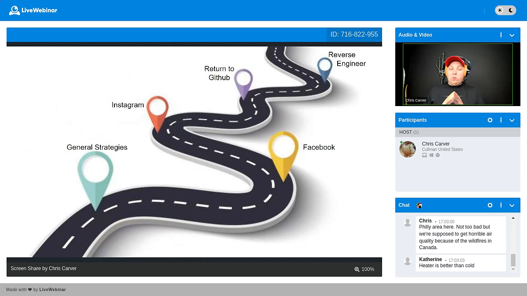So here's our roadmap. We're going to start with some general strategies for X-ray searching that are a little bit more advanced than just plugging in your keywords and natural language searching. Then we're going to apply them to Facebook and Instagram. We're going to make our return to GitHub. GitHub has been brought up in several of my webinars. We're going to return to GitHub in a slightly different light, and then we're going to get to reverse engineering our searches. When you can't find people, where are you going to go from that? And from that point, time permitting, I anticipate we will be able to dive into some live sourcing. We'll get to see some Boolean in real life.